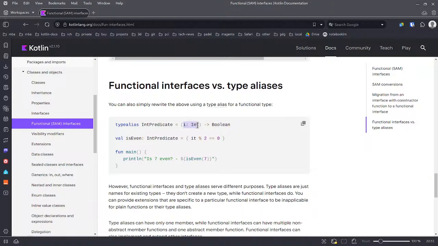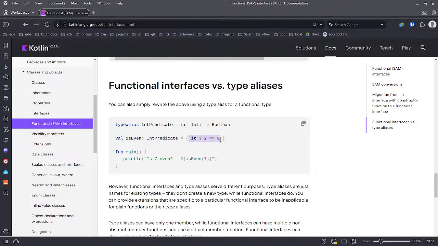So the argument is an integer and the return type is a boolean, and this is a type alias for a function. And then functional interface actually.